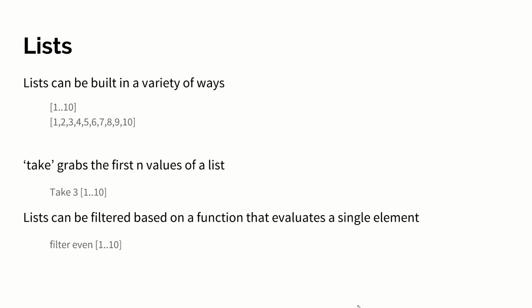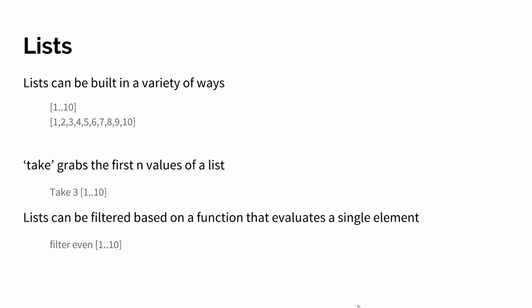The double period operator indicates creating a range from two values. Lists can be built using this operator. A list from 1 to 10 will result in, as shown here, the numbers 1 through 10. As a matter of fact, if you recall back to when we first discussed Enum, this double dot operator simply calls enumFromTo with the left argument and the right argument. So it is simply syntactic sugar for that.